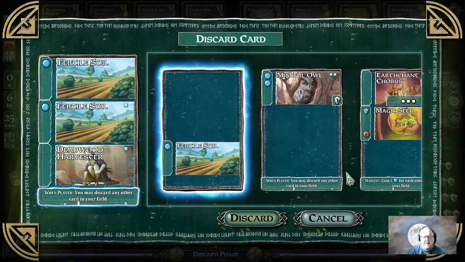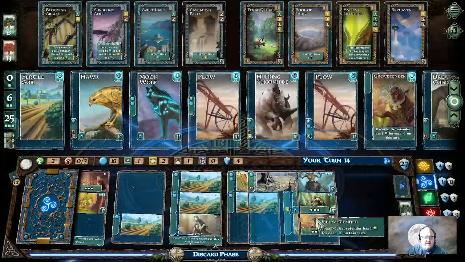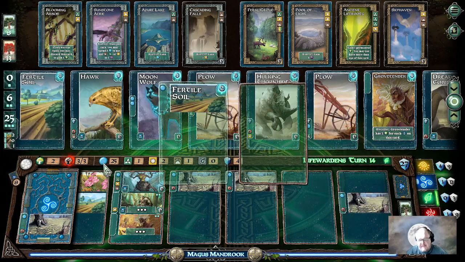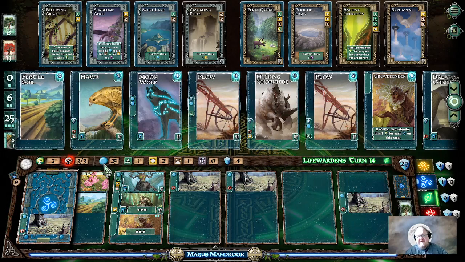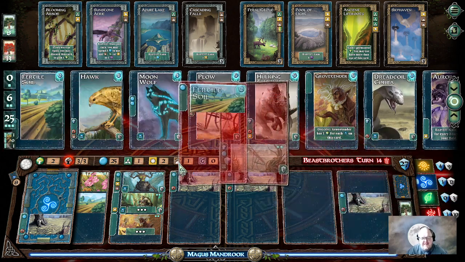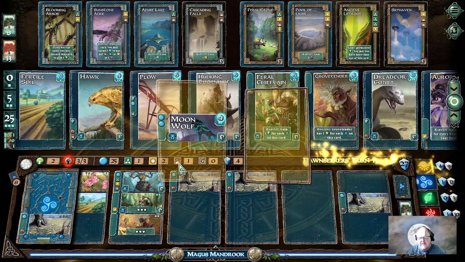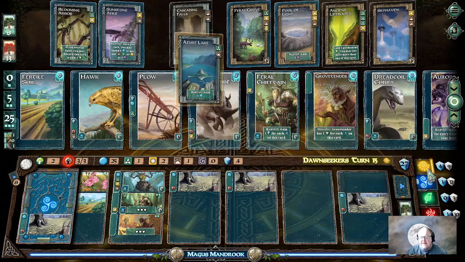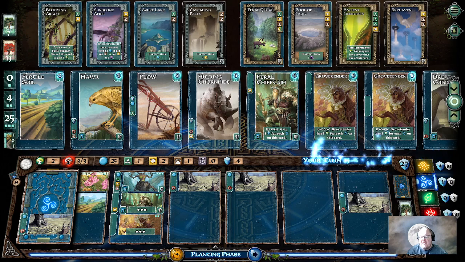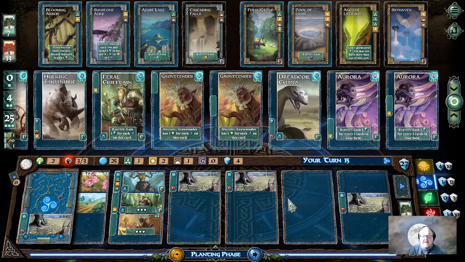Let's see. Ooh, this is a rough decision. Oh, we'll cancel that. 25 mana. I think that's a career high of what I've had in this game. I don't think I've accumulated so much in a game. So hopefully we'll have some good choices when we get to our turn. But the game's starting to ramp up. 14, 13, 11, 3. All right, let's see if we can get some good strides here.